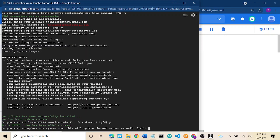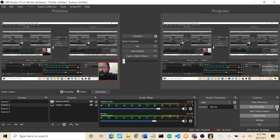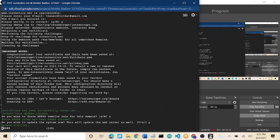Like I said, sometimes it runs a little slower depending on the time of the day and such and how much you set up on your server. You can speed it up with a faster server like I showed you earlier, and then it all runs a whole lot faster. There's our Y. Enter. Now, I'm going to pause because this is going to take about 3 minutes or so. As you can see, well, you can't see because I paused it, but it's been sitting at 33%. If you're following along, you've probably been sitting there at 33% as well. So it'll sit there for a few more minutes, and then all of a sudden it'll jump up to 99 and be done. So I'm going to pause it again so you don't have to wait to see that part.